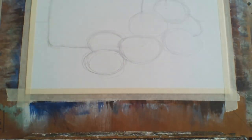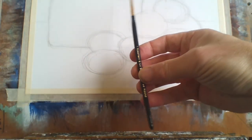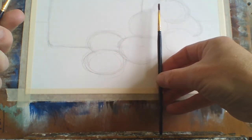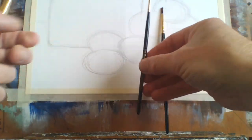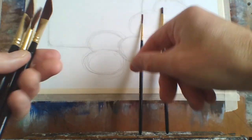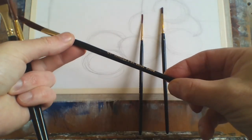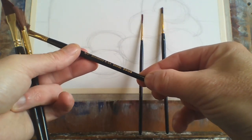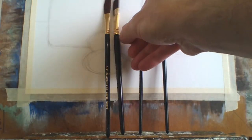I also use other brushes as well. For example, not so often, I use a round brush. I use small round brushes. This is probably a size one, for more detail. This is a rigger brush to sign my name, and that's about it, or for blades of grass. This is a Shiraz. This is a sword brush, and it's very similar to a dagger brush, which is right here.